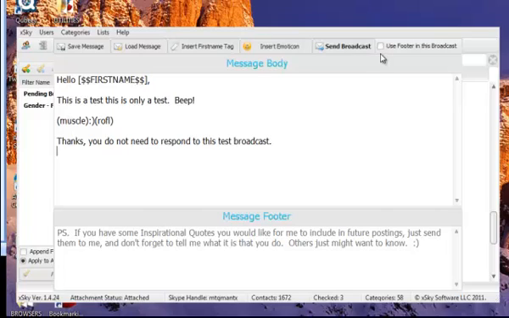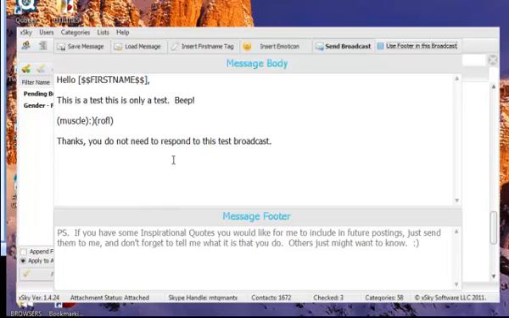Now you've also got the option of using the footer. I generally don't recommend using this with a link or something in here, but if you want to, you can create a message and put it in here. I always don't recommend sending out links unless somebody actually asks for it, but you could include a little message that'll go in there as with everything if you want. Like I said, on this one I'm not going to include it. I'm just going to go ahead and send the broadcast.